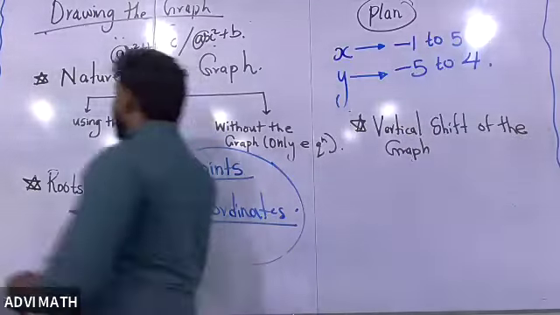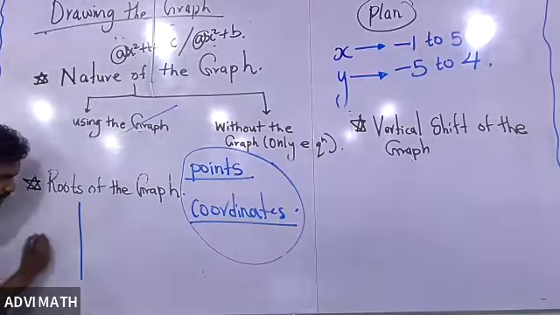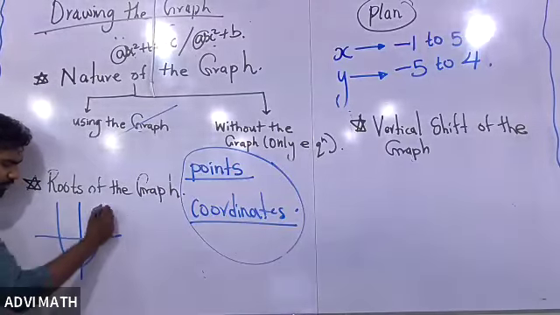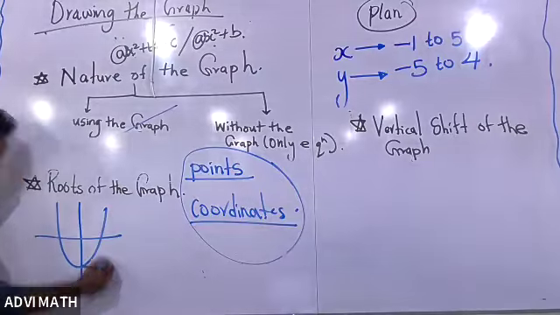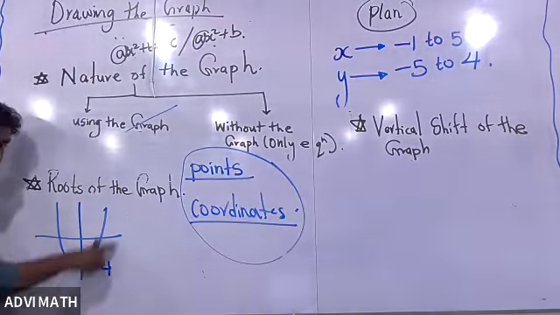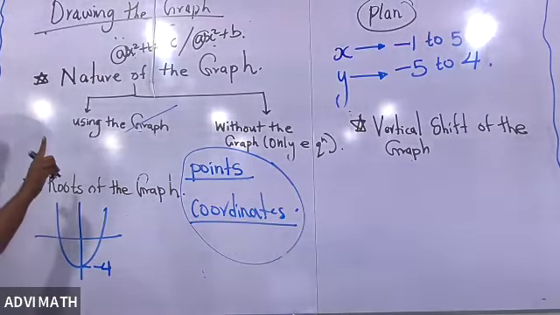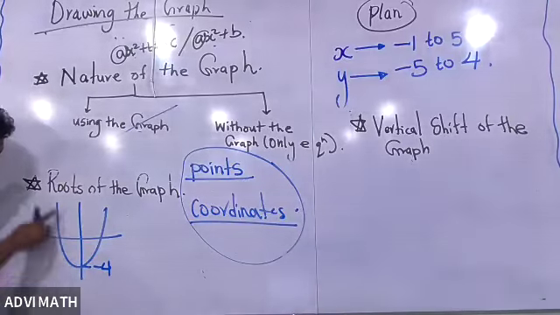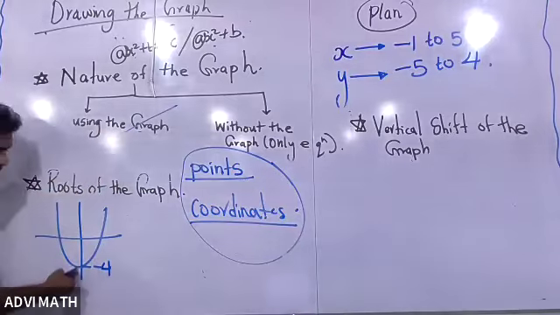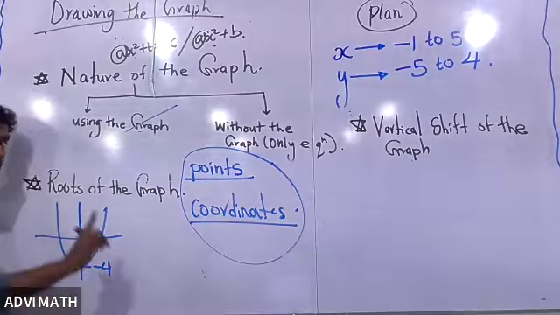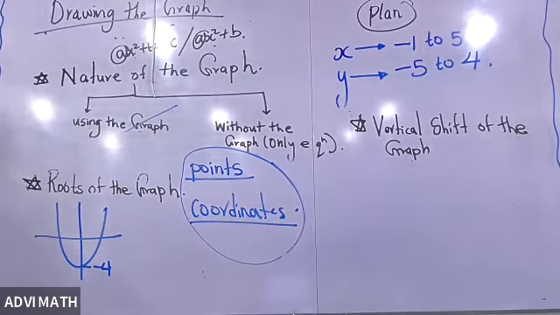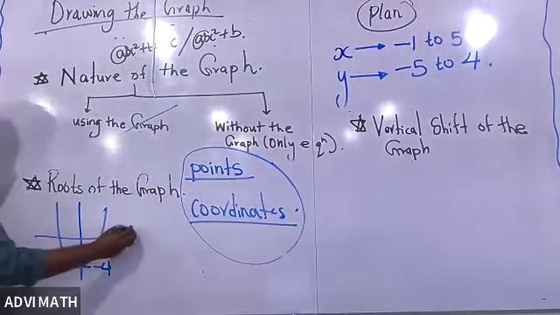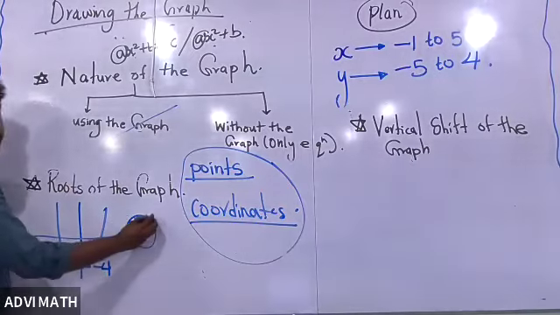Now I am drawing a graph where this graph is turning at -4. What is the nature of this graph? Minimum or maximum? Minimum. It comes down and touches and goes. Minimum graph. Now I am asking you, what is the minimum point of the graph? It is coming and touching the minimum point as -4, no? -4 is my minimum point.